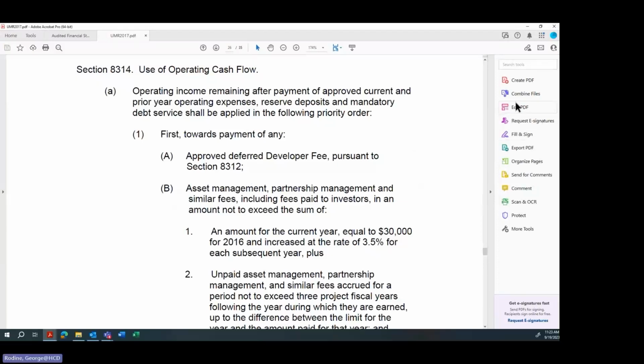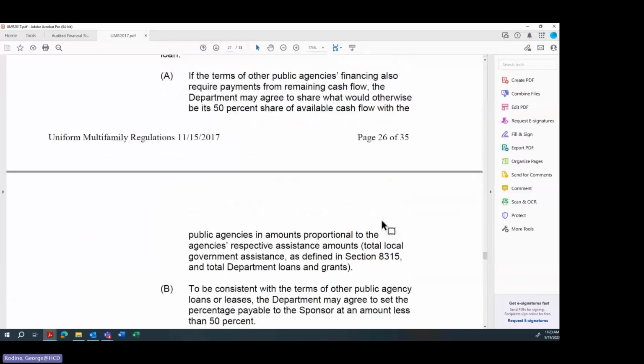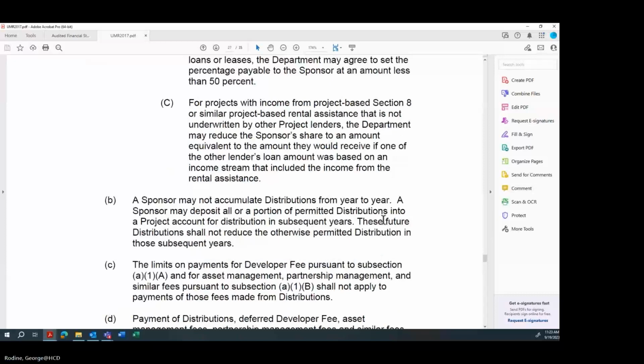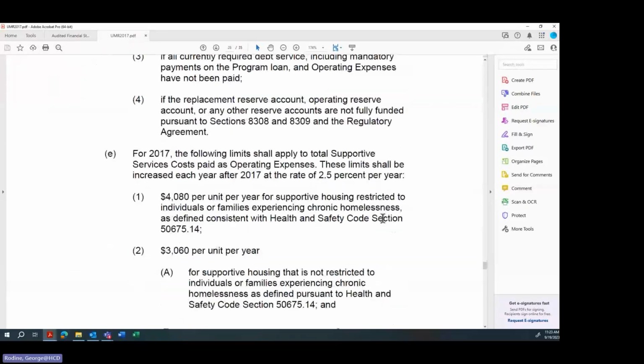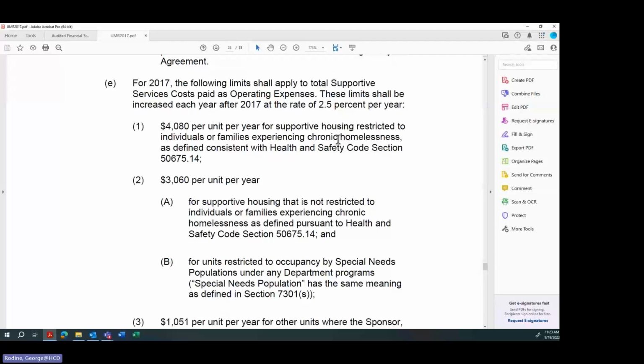We had a question about what the limits are. So this is the UMRs. It goes down here to supportive services, it's 8314E, and this is where the units are discussed in the UMRs.